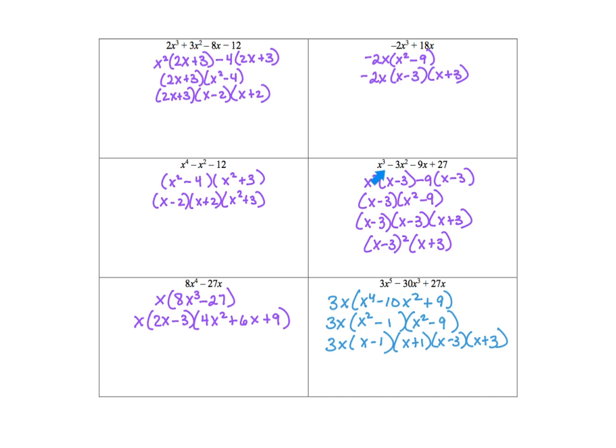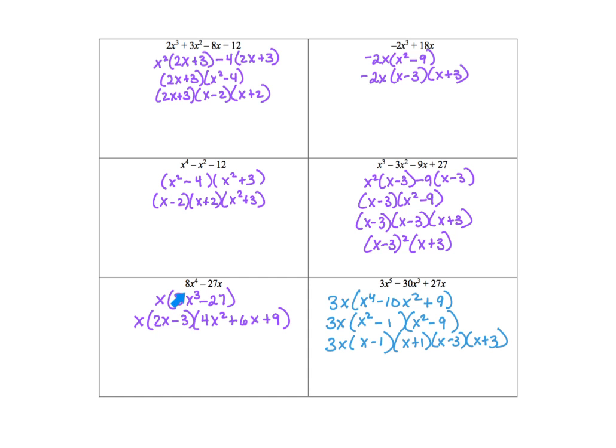This has 4 terms. Highly suspicious of factoring by grouping. Factor out the GCF from the first 2 terms and the last 2 terms. These match. So the x minus 3 factors out. You'll notice this is a difference of squares. I have to factor that further. And one thing I always like to do, and it's going to become important later, is that if factors match, I write them as x minus 3 to whatever power they're in there. So I have x minus 3 squared and then an x plus 3. That's going to have some significance when we start graphing.